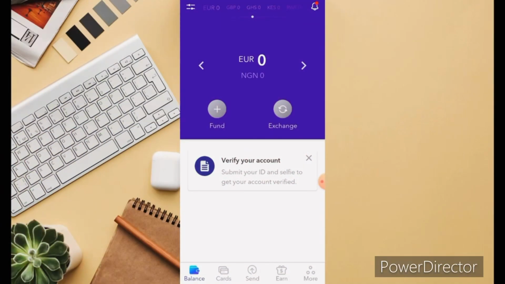In this video, I'm going to walk you through how to create a virtual card on EverSend. So I just created this account just to walk you through how to go about it. All you need to do is log into your EverSend app, whether you're using an Android or an iPhone. Then here you can see cards down below.